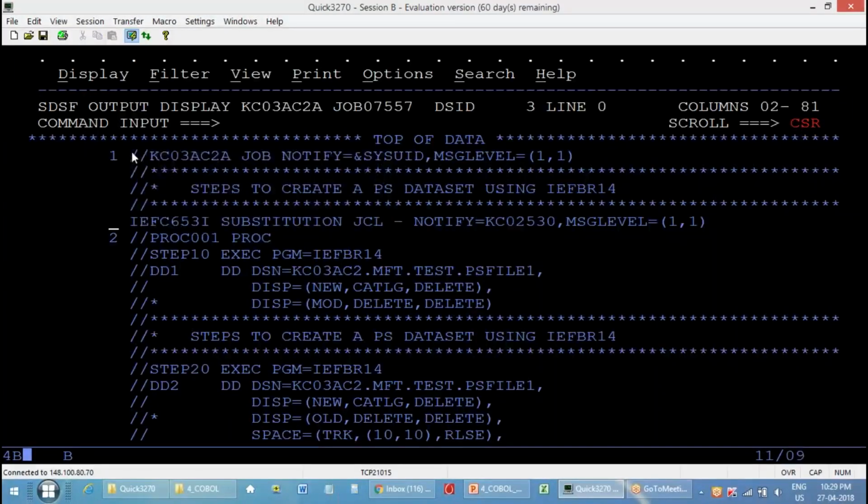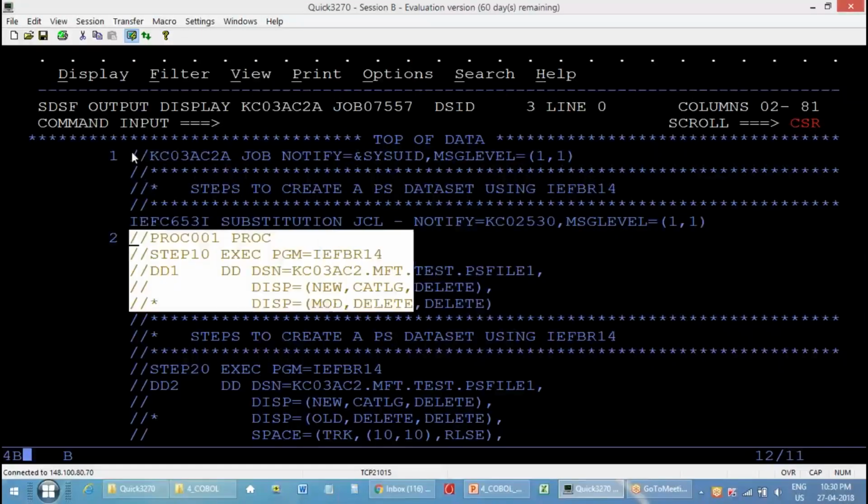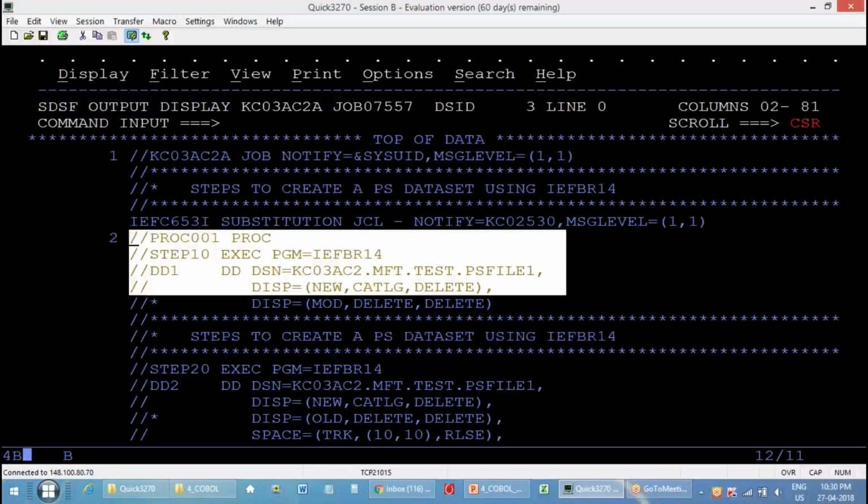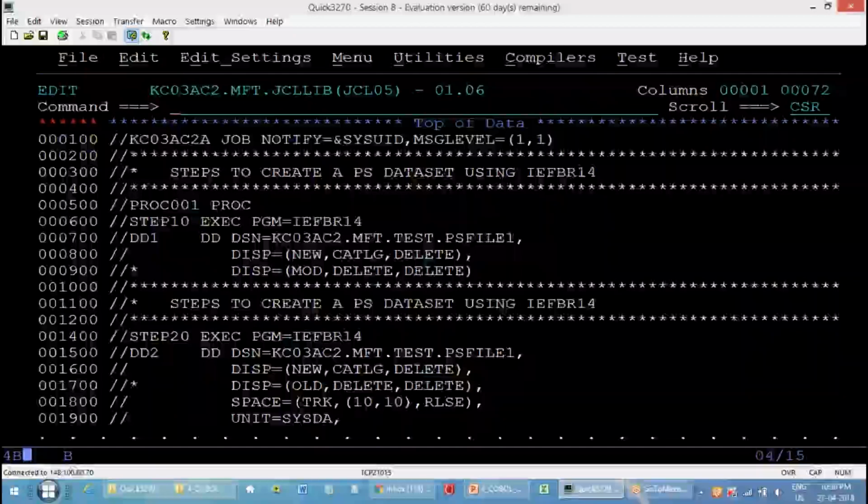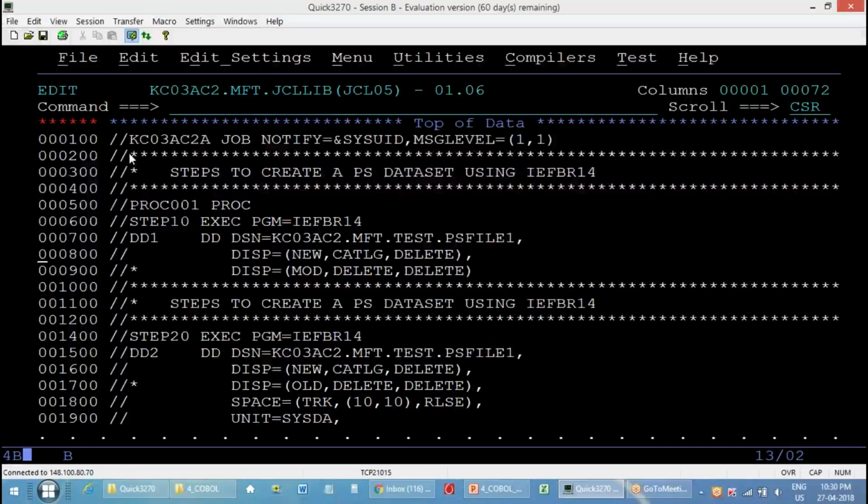Similarly, statement number 2 starts from here till here. It means a particular statement can have multiple lines. Okay. So you don't know which one, right?